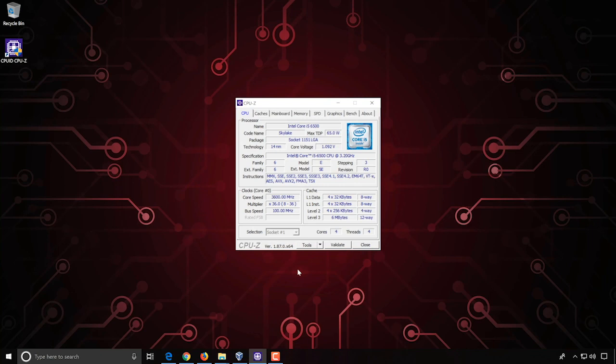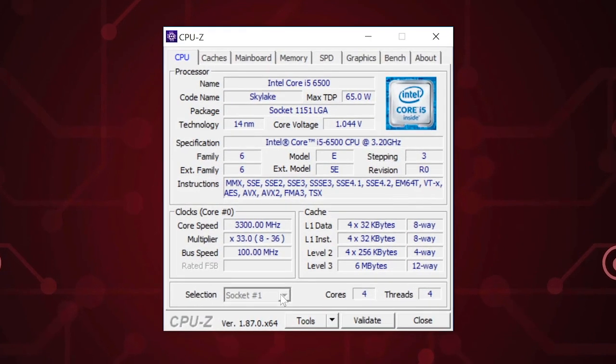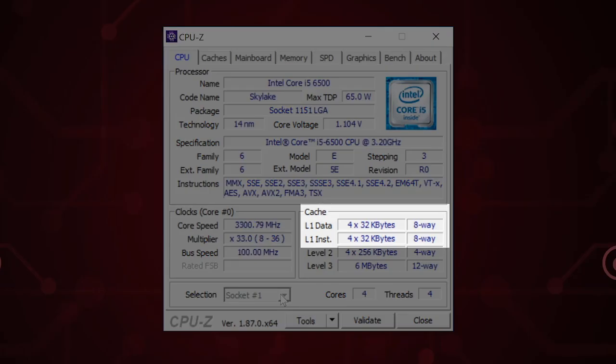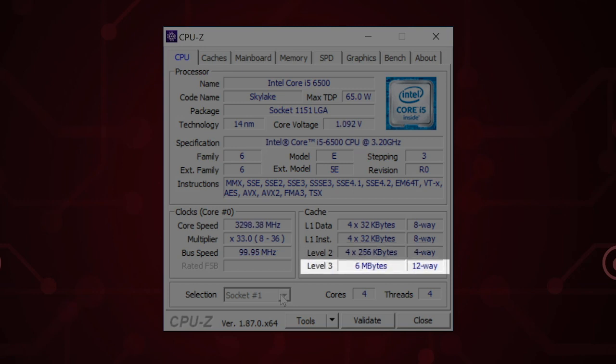You can actually see the cache on your system using the CPU-Z program from CPU-ID. I've got an example of it running right here. So here we've got CPU-Z running again, and on this particular system, it actually shows all of the caches. We have an L1 cache. It's actually two separate caches of 32 kilobytes, 64K. Then we have a level 2 cache of 256 kilobytes. And then we have a level 3 cache of 6 megabytes.